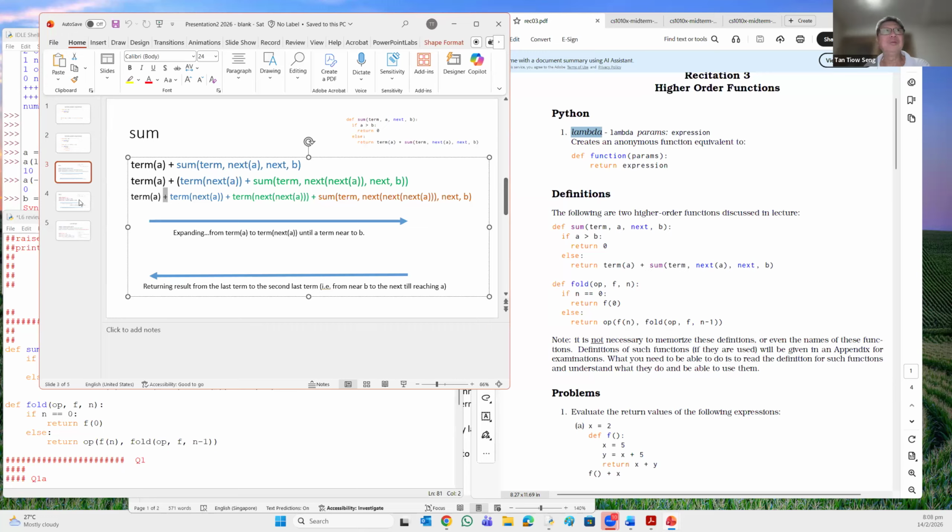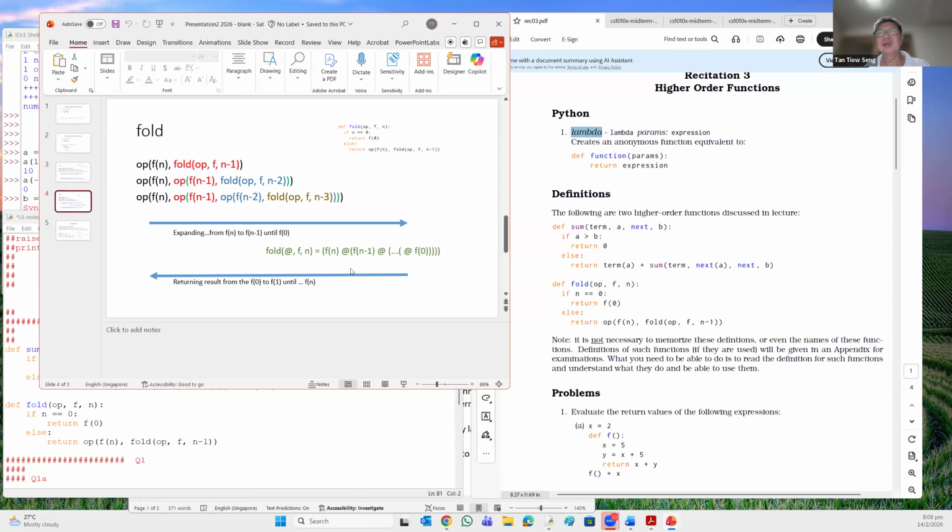On the other hand, for fold, it looks like this. The structure looks similar, except that this term A is now Fn. All right, term A is Fn. The op here is the substitute for the plus. So this op could be any function. It could be an add, a subtract, a divide, or whatever you apply.